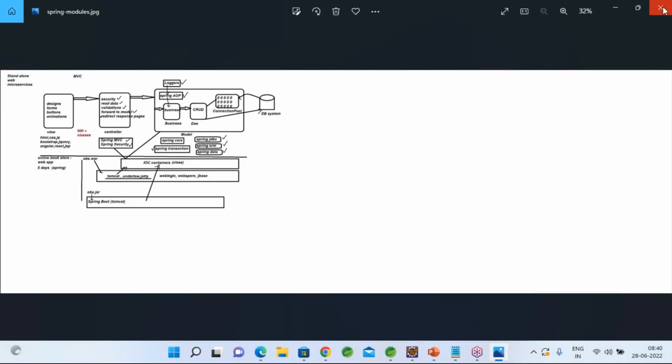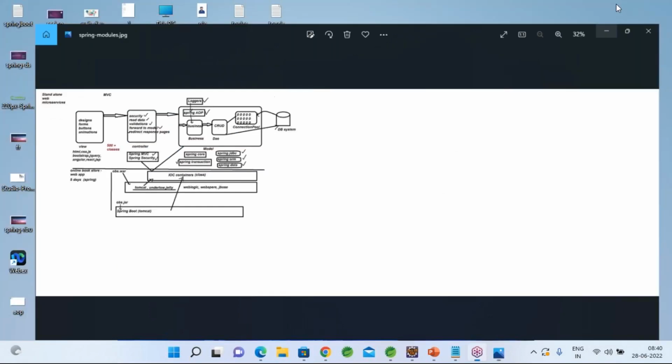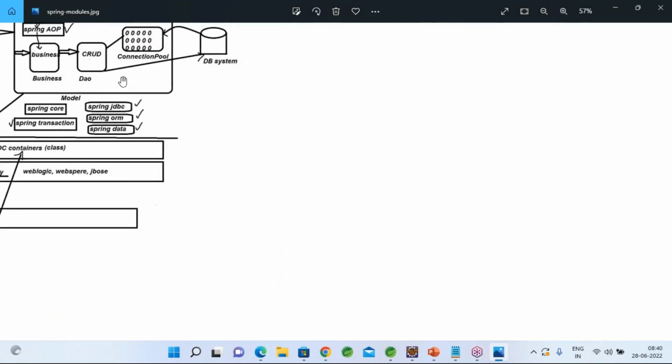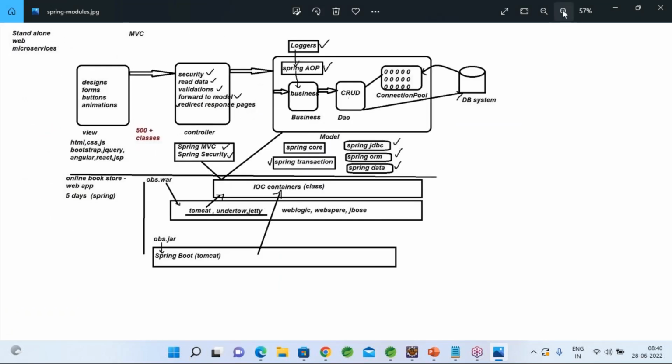Okay, let me zoom it. Are you guys able to see?